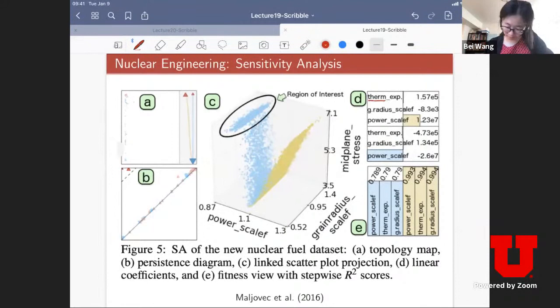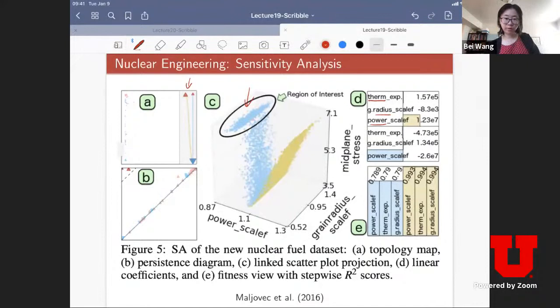And what you see here in the middle picture is essentially the point cloud projection of it. And the picture here is really a projection of those line structures you see right here. So what's happening is that you are partitioning the domain based on, again, the local gradient estimation. And then you get multiple different areas in this three-dimensional point cloud. And it turns out that what you want to focus on is a particular piece of the partitioning that corresponds to a region of interest for the domain scientist.